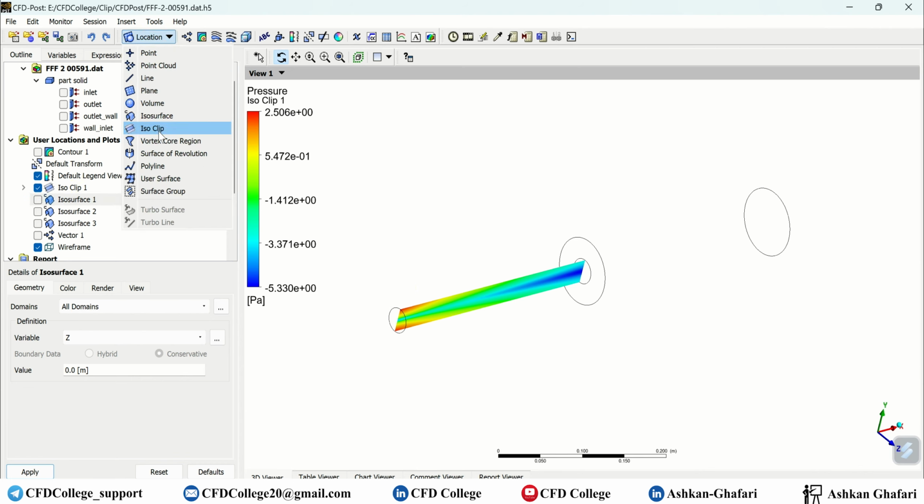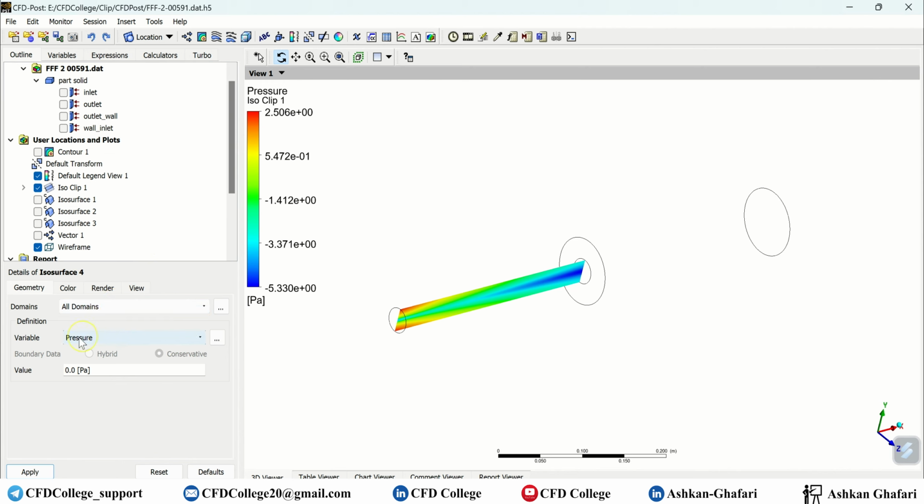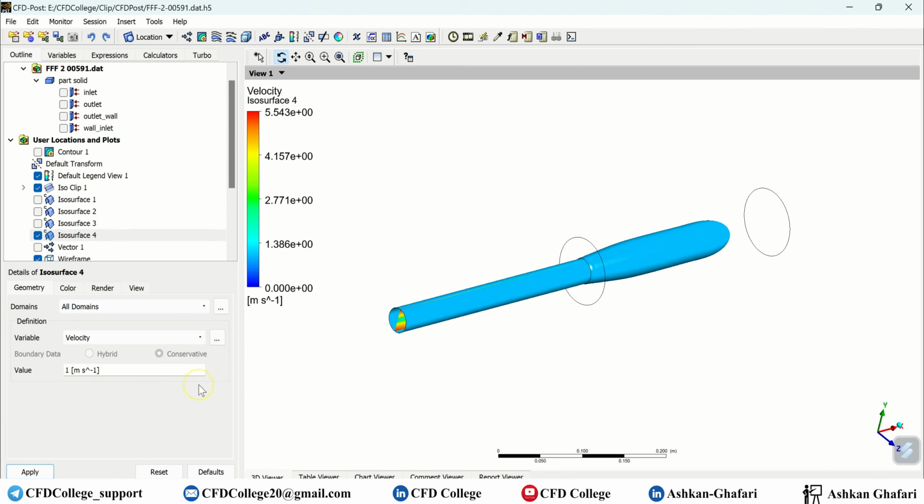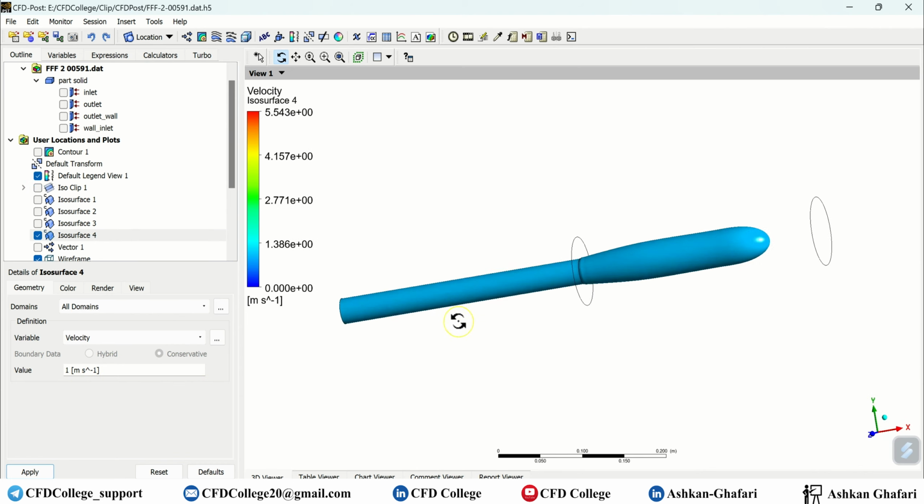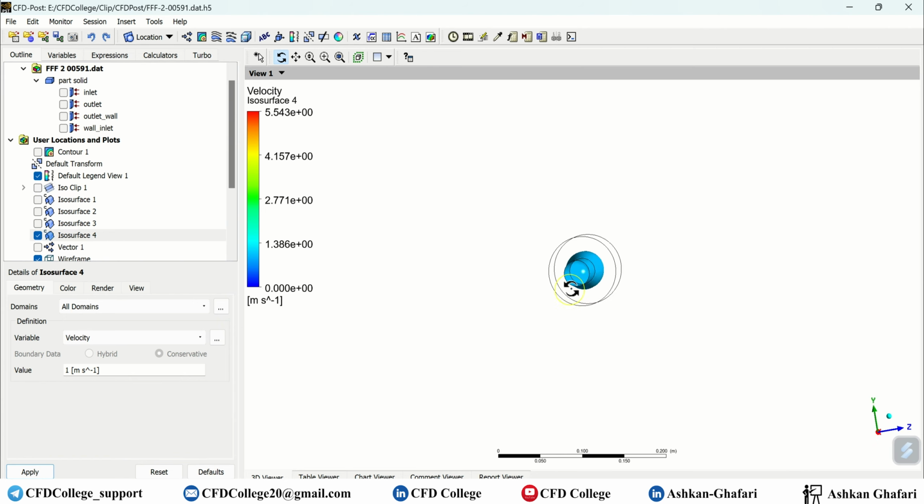So if I create a new isosurface, I can pick the velocity variable here, and if I want the surface on which the velocity is equal to 1 meter per second, now you can see this is the surface on which the velocity is equal to 1 meter per second.